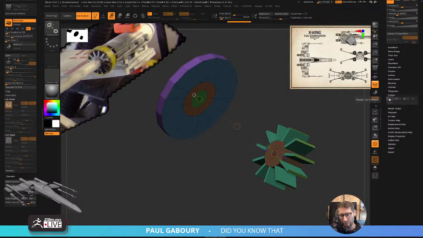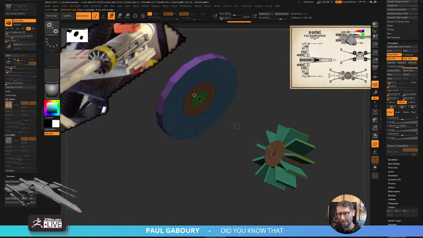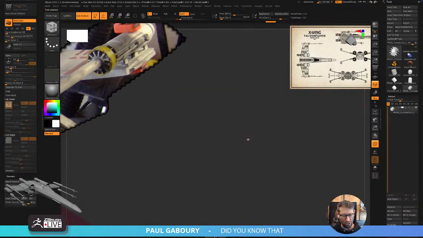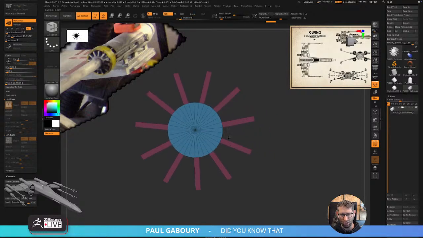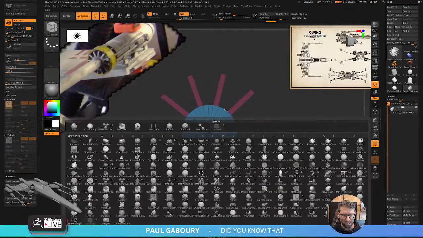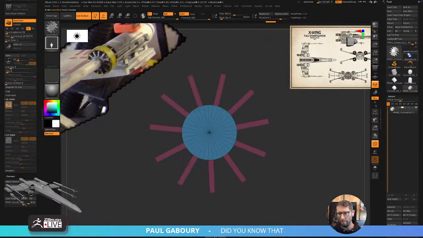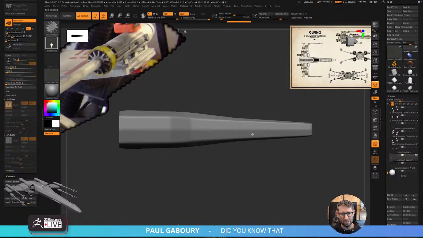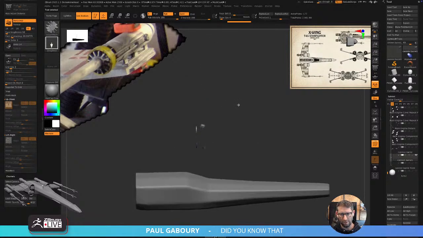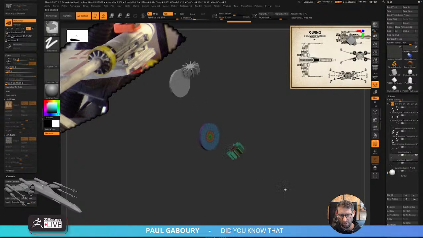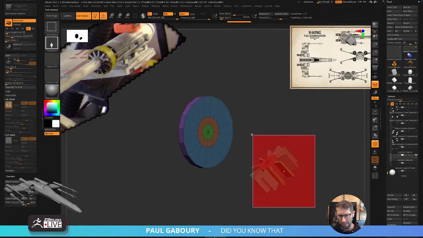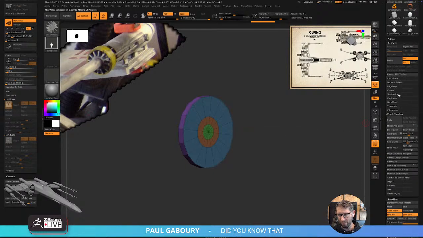So the easiest thing for me to get around this would actually be picking this up from here, right? Understanding that if I look at this and if I say create an insert mesh brush, then I say new, okay? Then I come back to here, right? Let's zoom in on this here. All right. I don't need this anymore. Get rid of it. Get it out of here. Get it out of here.